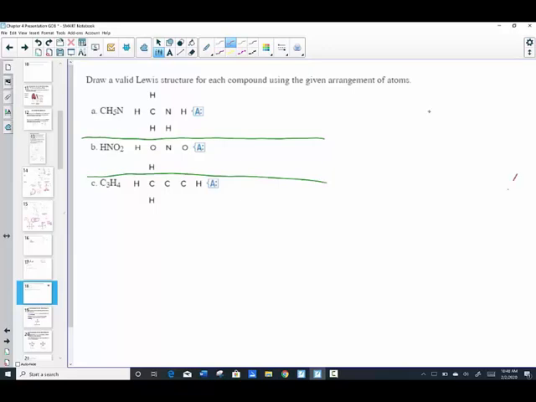So I'm just going to emphasize, here's what we know. Hydrogen, 1 bond, and it's done. Carbon requires 4 bonds, no dots. Nitrogen requires 3 bonds, 1 set of dots. And that completes the octet for each atom. So first of all, obviously, every atom has to be connected by at least a single bond. There has to be an attachment there.